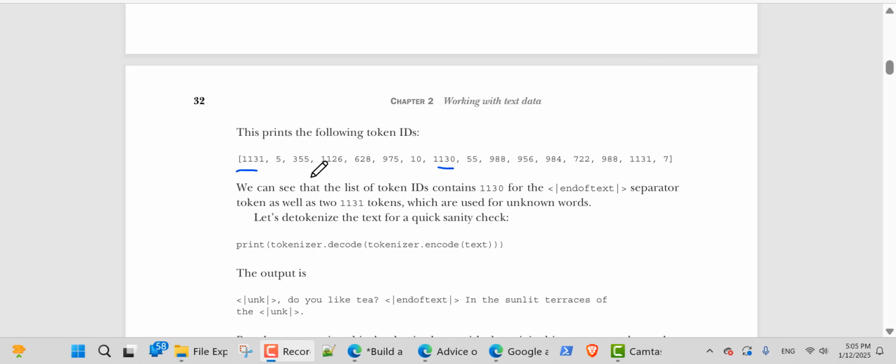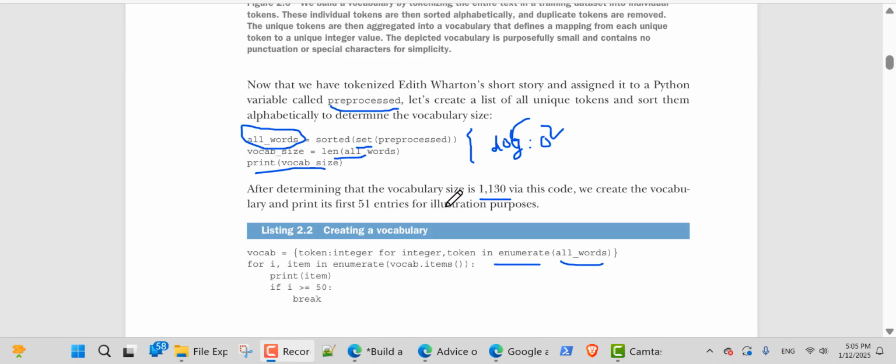IDs in the vocabulary. Remember, our vocabulary size says 1130, but our tokens began at 0.